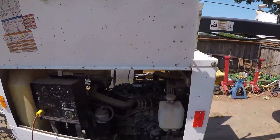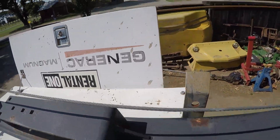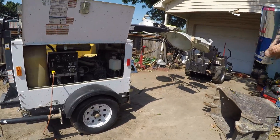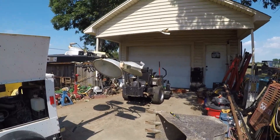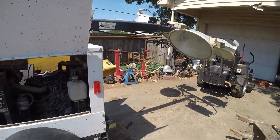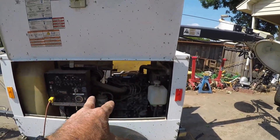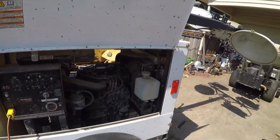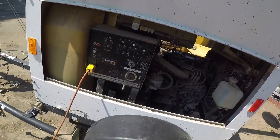Welcome back to the channel. I've been working on the skid steer all day but today we're going to be quick and to the point. I've got this light tower — it's a Generac Magnum, an old rental. My cousin does concrete work and they need it for early morning pours, but he brought it over with a complaint of no power. The engine runs fine, starts right up instantly, no funny noises, it's in really good shape, but absolutely no power whatsoever.